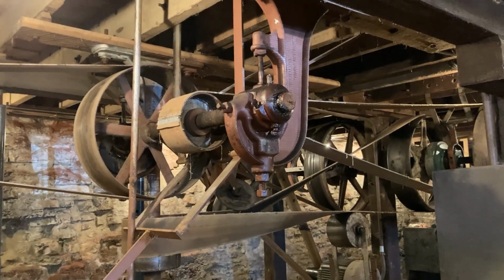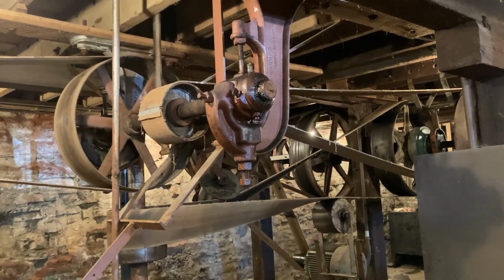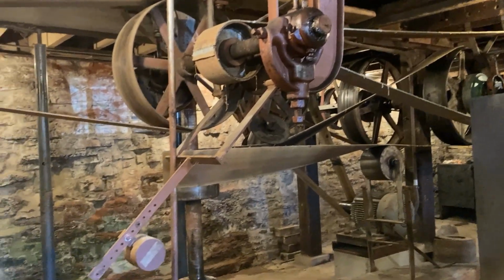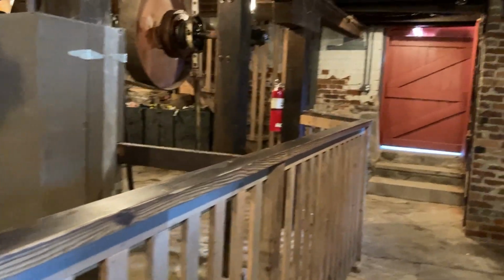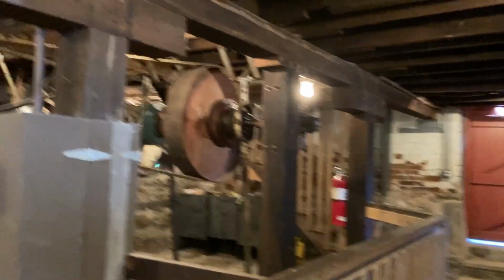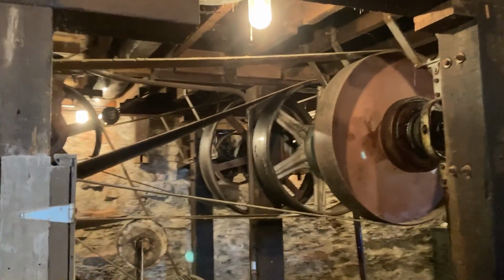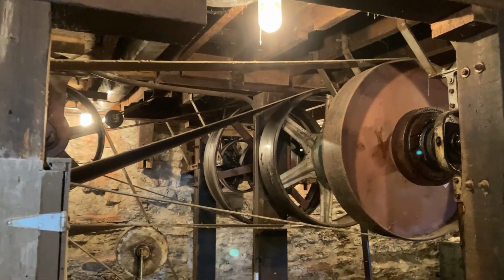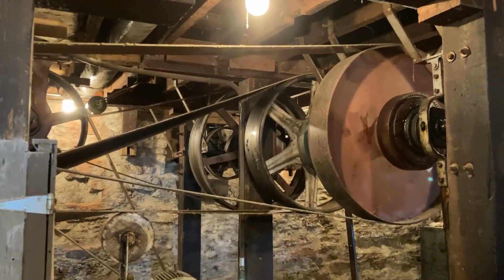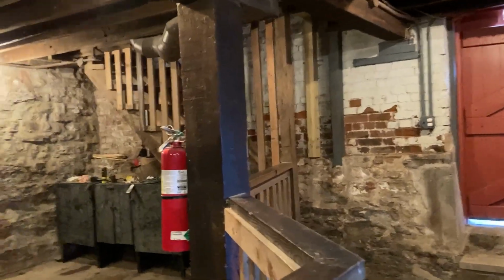Now, we have been to some mills in the past. It was a water wheel mill. And there were belts running all over the place that would drive certain things, but it certainly is cool down here. But this is along the Whitewater Canal here in Indiana. Boy, that is some kind of mechanism, isn't it? It's rather noisy when it's running too. I bet it is noisy.